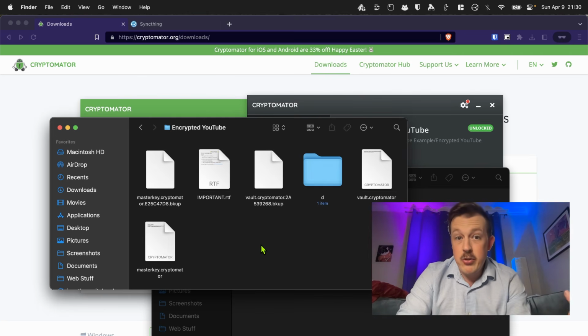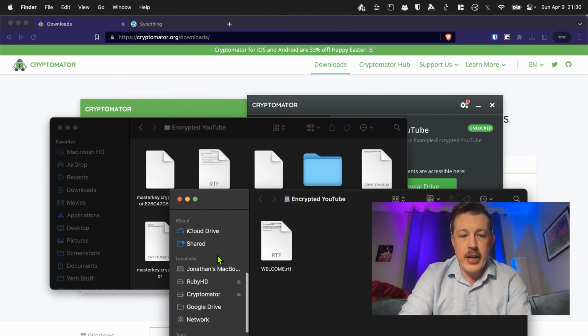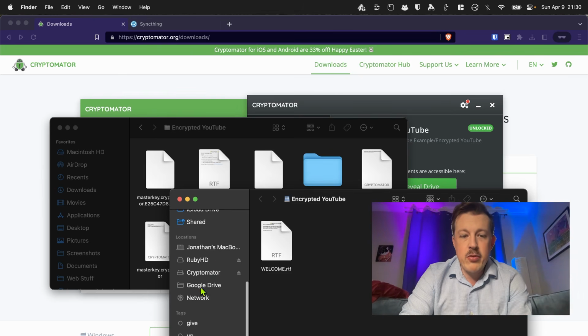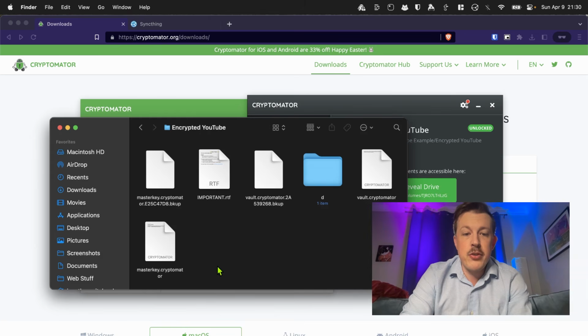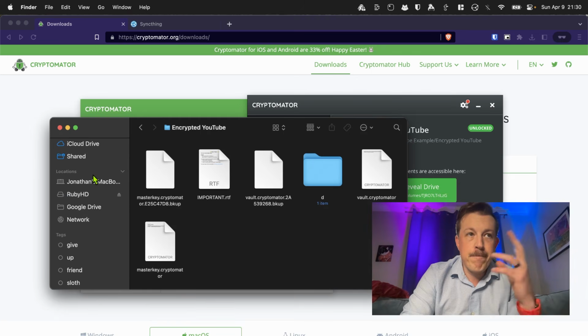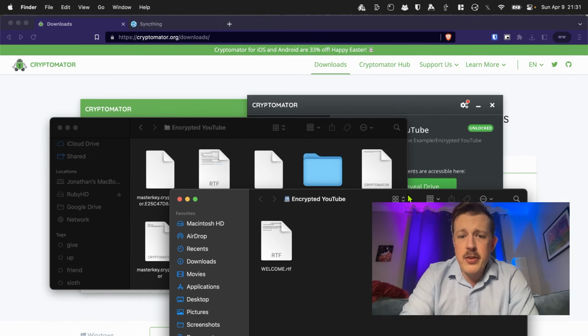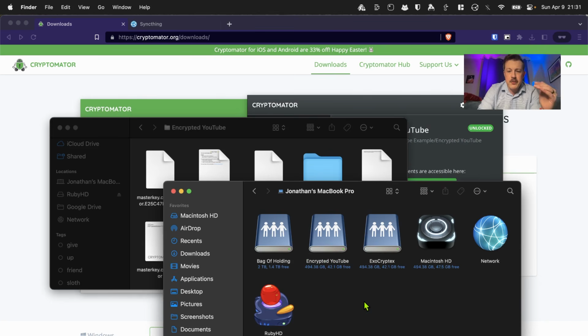And when I said reveal drive, it opened this other thing here. What it does, at least on Mac right away, is that it creates an external drive for the vault that Cryptomator makes. So as we go to reveal drive, if I go up a level, it's now kind of in my root directory as encrypted YouTube.